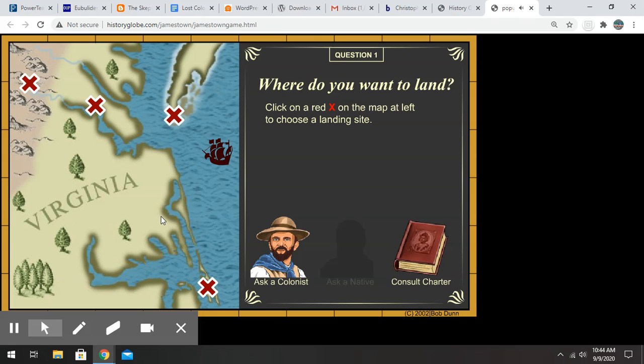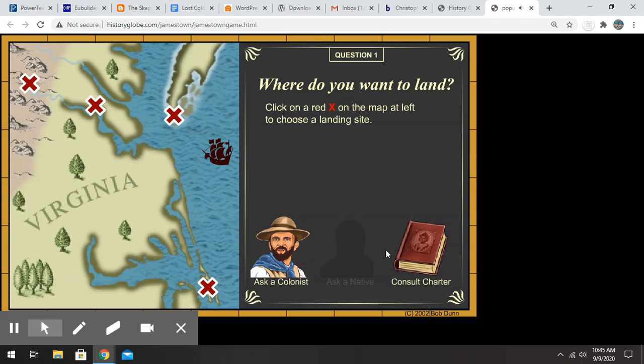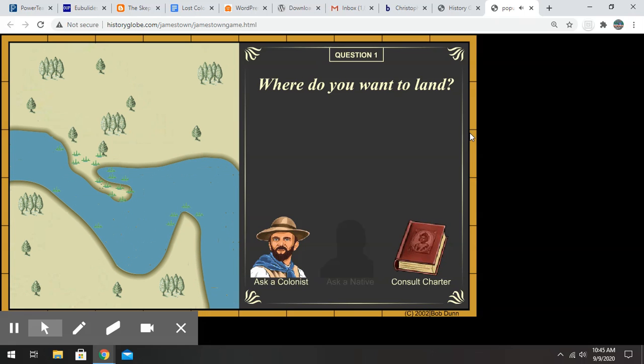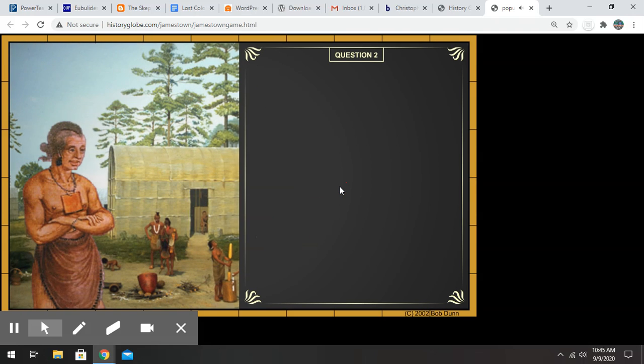All right, so we're going to pick a place to land. Let's see, what did the colonist say? He said that Spain claims these lands before any other Europeans. If we land on the coast, we might get attacked by Spanish warships. That said, get to a river. So I'm going to land right here, Bay Marsh. Okay, so we got our ship. We are sailing. There we go, sailing down the river. All right, perfect. We'll click continue. Oh, shoot.